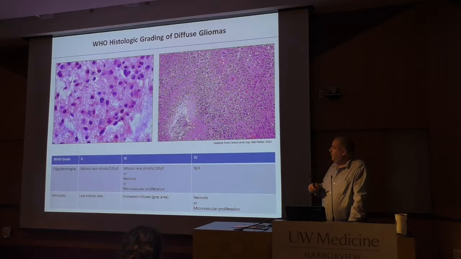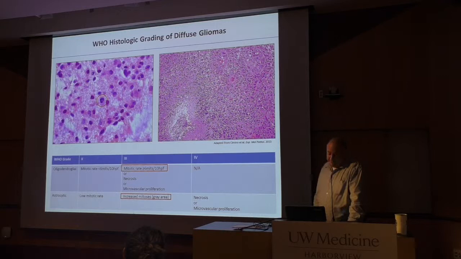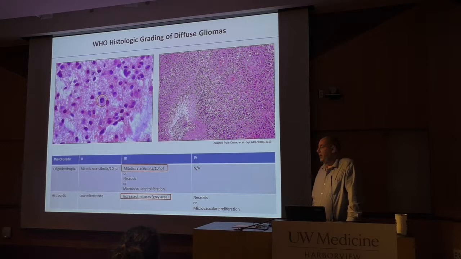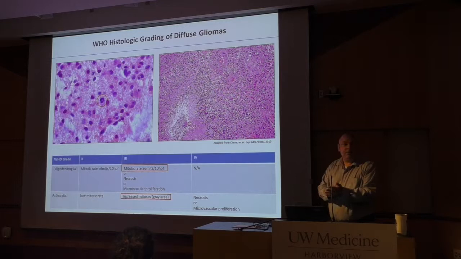Grading is an attempt to say how bad these tumors will act — what the prognosis would be. Grade two is the lowest grade with the best prognosis. The difference between grade two and grade three is basically defined by mitotic activity: in oligodendrogliomas it's six mitoses per ten high-power fields; in astrocytomas it's a gray area and we still struggle with what to call grade two versus grade three anaplastic astrocytoma. There's a lot of inter-observer variability and this is somewhere the WHO falls short in guiding and predicting prognosis.